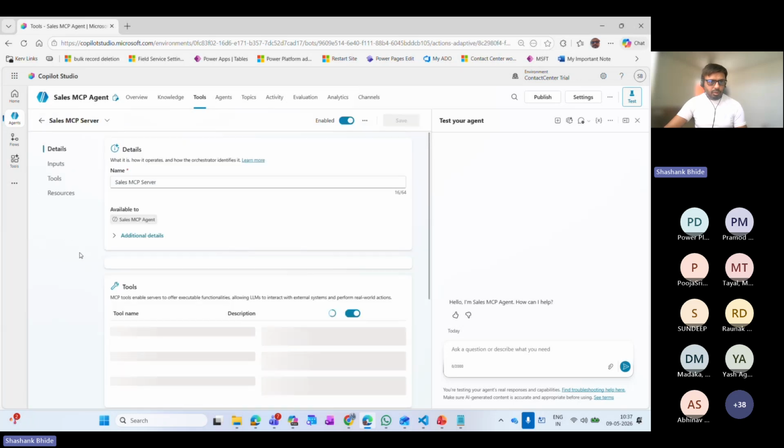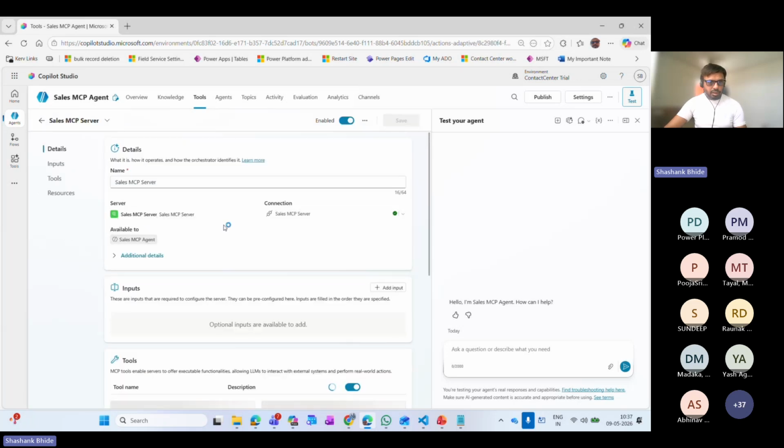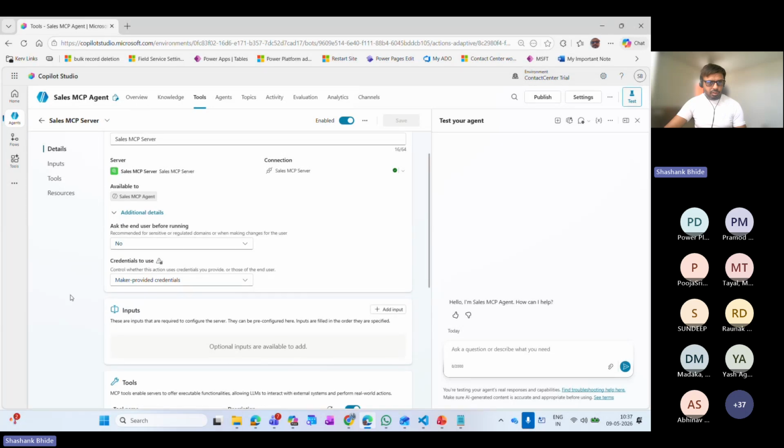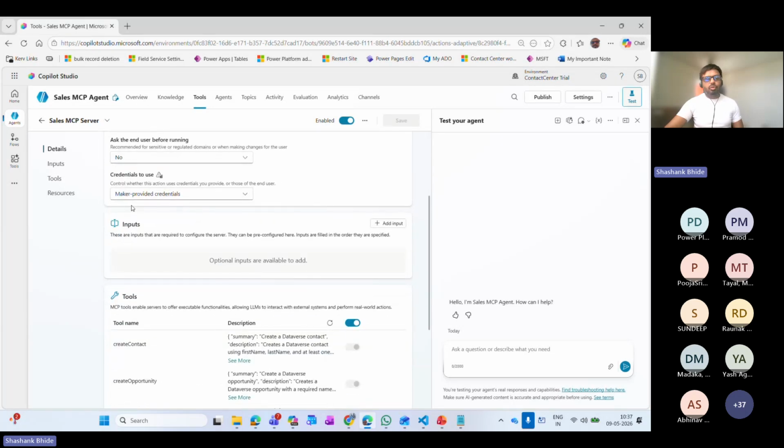Now, if you look at the MCP server configuration, the only configuration we have done is to use the maker provided credentials. And so there is nothing right or wrong about this, because now this will not ask for any authentication. It will use the authentication which the user creates at the time of adding the MCP server as a tool.